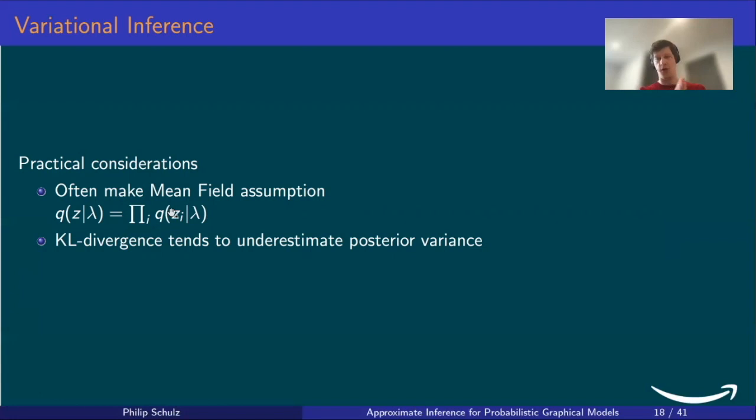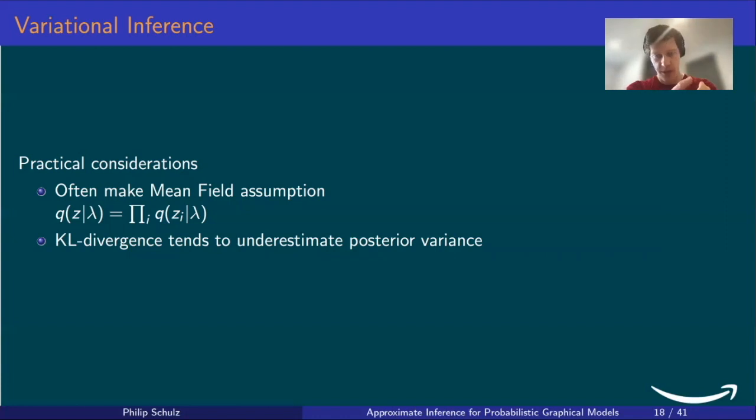If we think of Gaussians, all this means is that your covariance is going to be diagonal. So instead of having a full covariance, we're going to use a diagonal covariance. It's just a simplifying assumption, which in particular in the case of Gaussians is mostly for memory considerations, because if you're dealing with really big models and you have lots and lots of latent variables, each of which has a high dimensionality, then storing full covariances for these, which would basically have the dimensionality of the variable squared, is just not feasible in terms of memory. So that's why we usually assume that the approximating Gaussian just has a diagonal covariance.